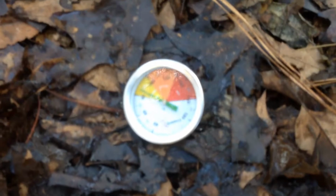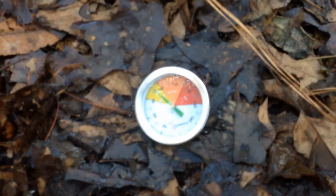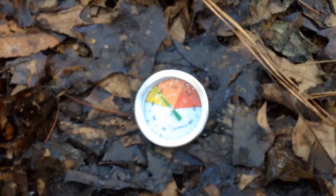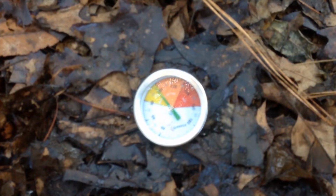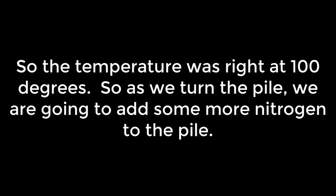And what I'm looking at is that it did start dropping, but I want it a little bit under 105 degrees, like 100 or below. I want that because when it's under 100, you won't burn yourself. So we can turn the pile now.